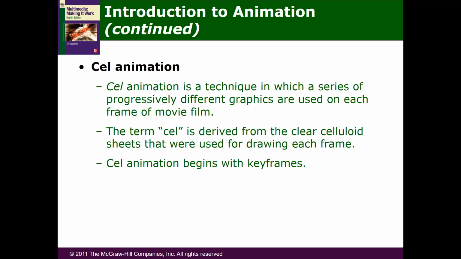Our clock example, okay? So with each and every cell animation, you are progressively showing a graphic and putting it in each and every frame in order to create an animation. So the entire thing is cell animation. The cell is derived from the clear celluloid sheets that we use for drawing each frame. Cell animation begins with keyframes. Don't worry about the last two points, but do know what cell animation is.